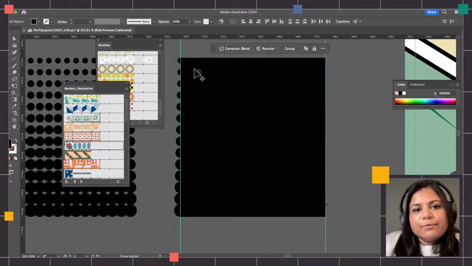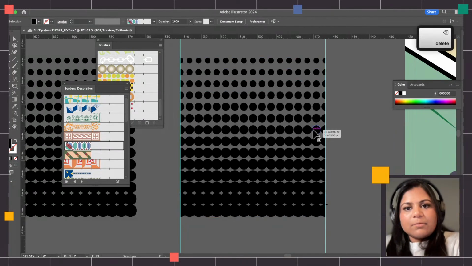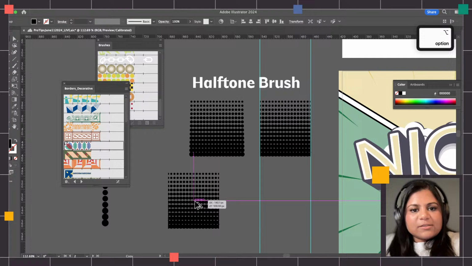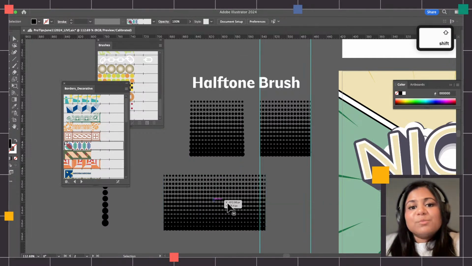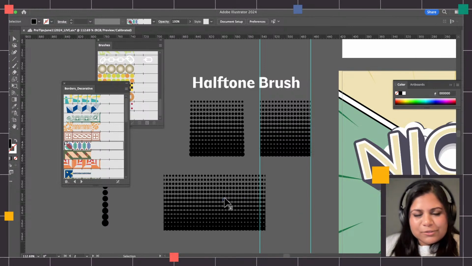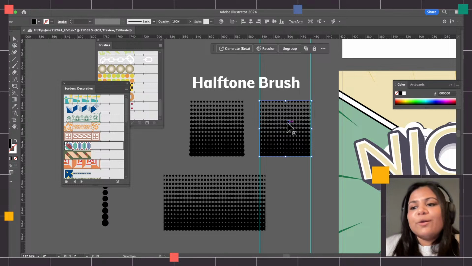Pressing shape builder tool. And I'm going to show you what that does. All right. And then I'm going to delete this guy. That brings me to this guy. And if I create something here, it gives me no extra space in between these two patterns. And that's what I wanted from the get-go. So this is your brush now.